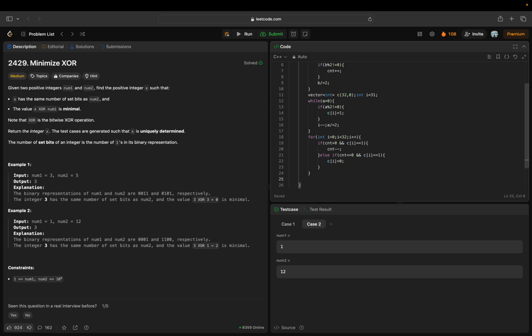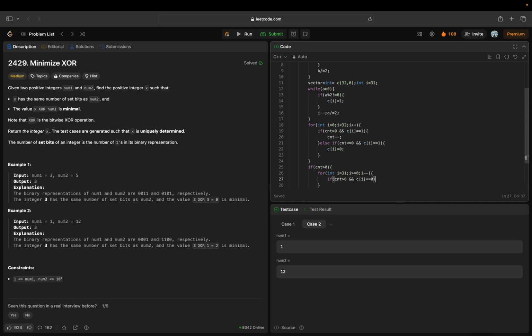Okay, now if let's say count is still greater than 0, then we will go from i = 31 to i >= 0 and i--, and if count is greater than 0 and c[i] equals 0, then we will assign c[i] = 1.